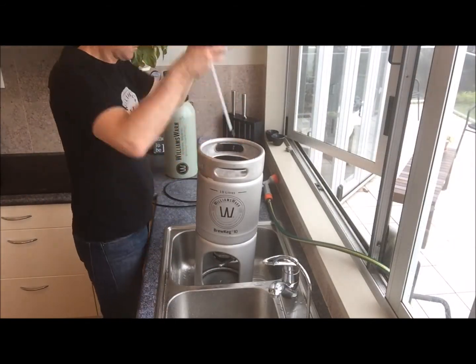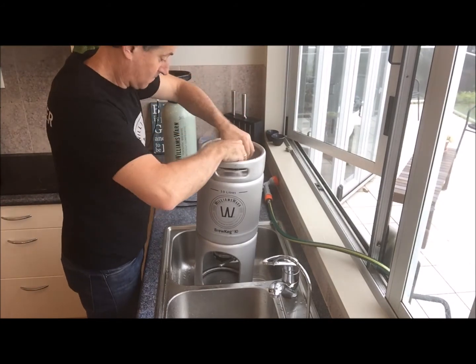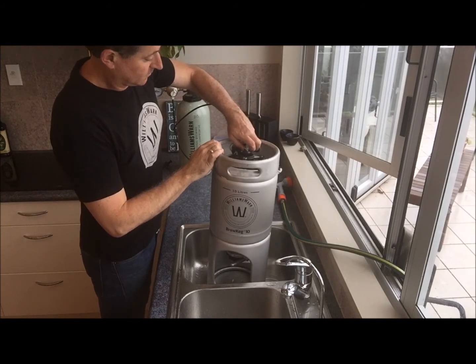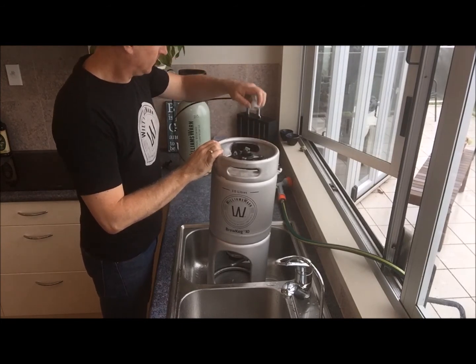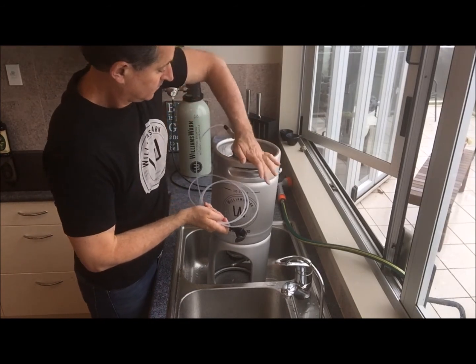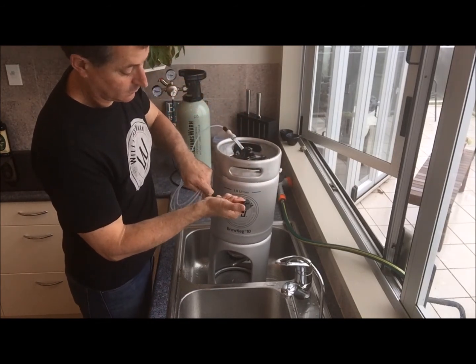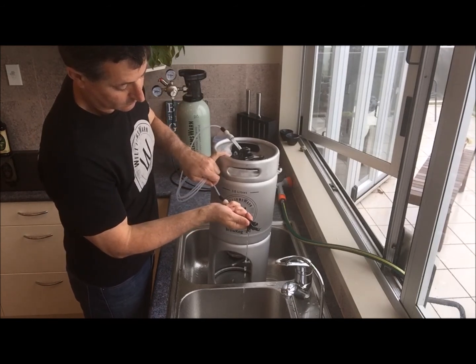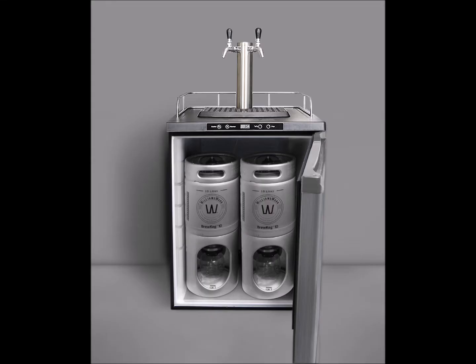Then fill the cone half full of water and put the lid back on. Then connect the grey fitting of your gas supply to the gas import on the lid and add pressure for a few seconds. Then connect your black fitting of your draft beer line to the output on the lid and open your draft beer tap and allow a flow of water to come to push out the detergent that's been soaking in that line. Once again, in the case of a kegerator setup, this will be water coming out the beer tap on the font.